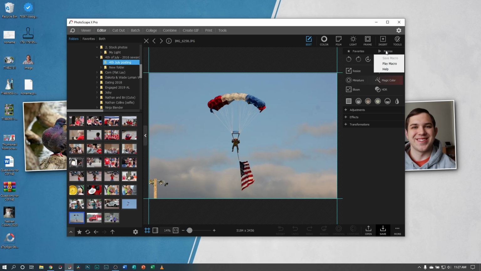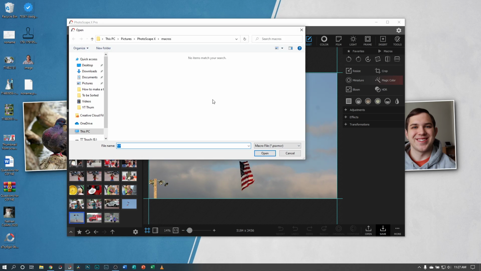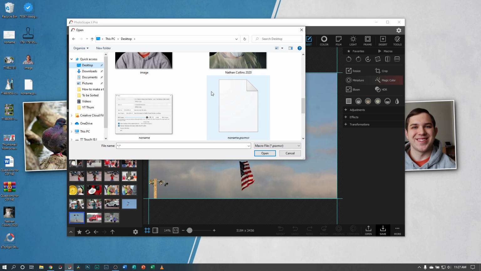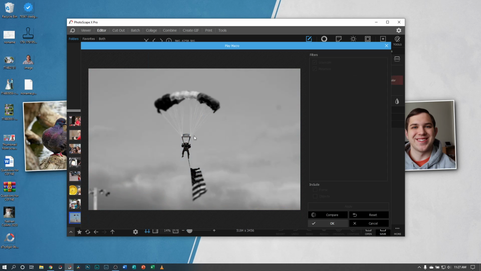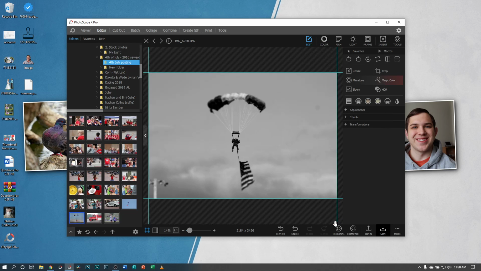You can go over to micros. And you're able to say, oh yeah, I want to play the micro. And I can look in here, and I do have one saved over here. And I can open it. And then sure enough, it says, oh yes, they're going to be applying the grayscale that you saved and the miniature, another effect as well. So you can preview it. You can see, oh wow, so it's going to super blur the photo. Because it's doing kind of a vignette style thing, and it's also going to grayscale it, so you can click that, and then both of those effects are added instantaneously.